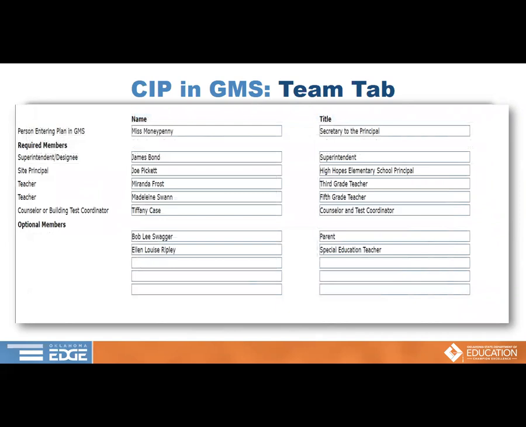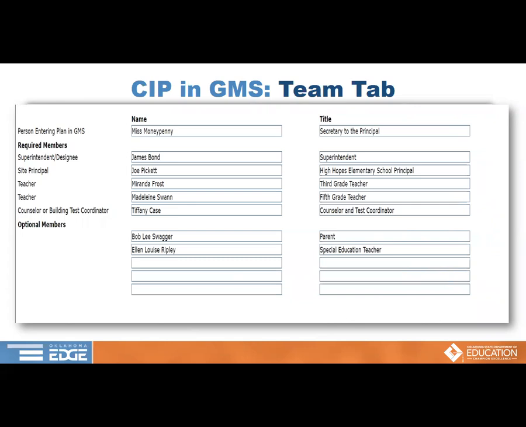Optional team members might be the special education teacher, English learner teacher, assistant administrators, instructional coach, or parent. Please note that the person entering the plan in GMS is also a requirement. This may be one of the identified team members, district office personnel, or a principal's secretary. This will vary from site to site.